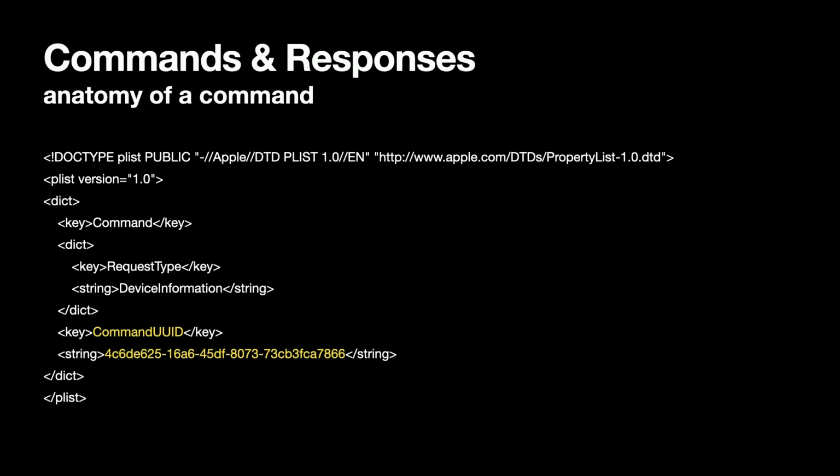But then the vendor, the MDM, can take that information back, tie it to this command UUID, this unique identifier, and then later on, when you're ready to send the command to install an update, it can query this in its database and say, oh, okay, this was the response we got back for this command where we asked the client what updates are available to it, and this is the list that it gave us. So then it can say, okay, let's choose the latest one or whichever one the admin wants to push down. Does the client think it's available? Yes, good. We're good to go. We can send down the next command.